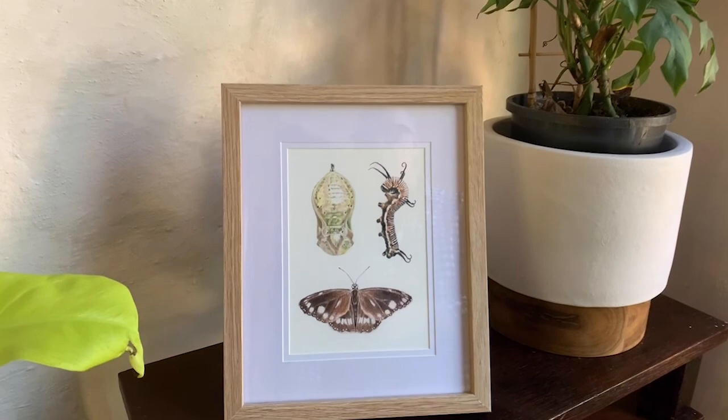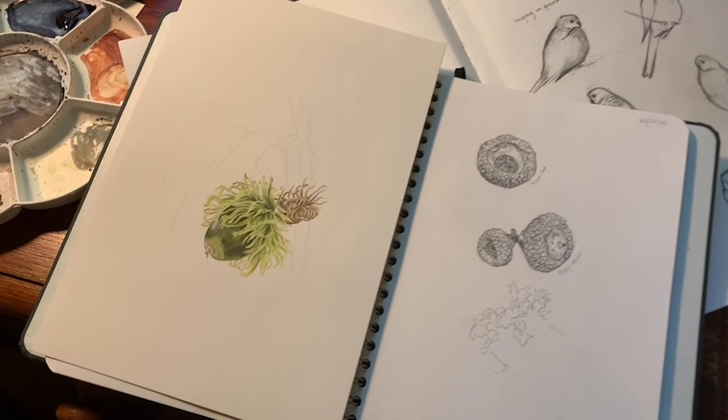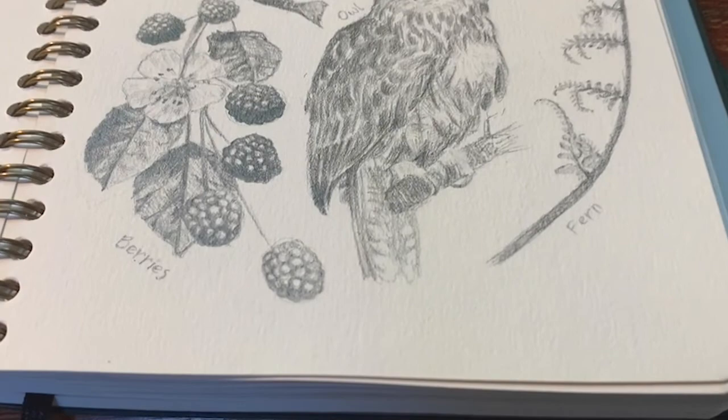I want to do a few pieces that incorporate the animals, their habitat, what they feed on, and how everything is very linked together. What I find quite fascinating is these little ecosystems and how everything is a little part, and if you take one part away it can have a massive effect. I love doing very detailed work — it's sort of like a meditation, you're just very focused. I'd like to use the tiniest brush I possibly can, which means it takes a long time, but I love that detailed effect.